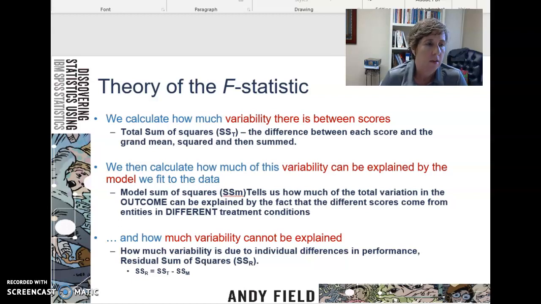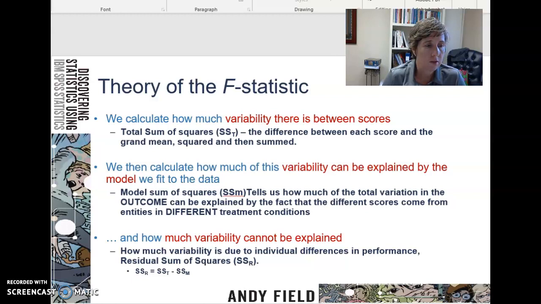What it looks at is the variability, which again is the spread of the scores within each group, and then it also compares the spread of those scores across all of those groups. So there are different values that are used in order to determine this. You can calculate what's known as the total sum of squares, and the total sum of squares is the variability between the scores, right? So it takes each of the scores away from the grand mean, and it tells us how much total variability exists in this data set.